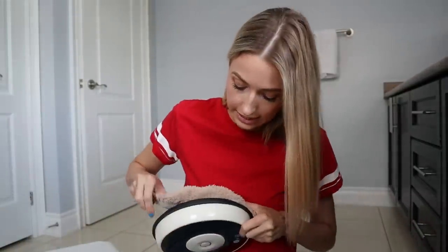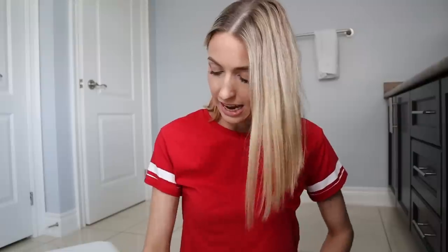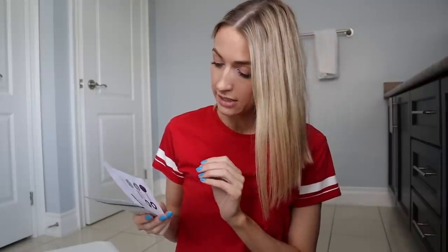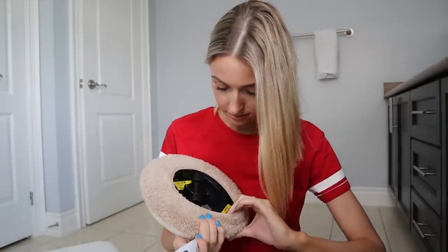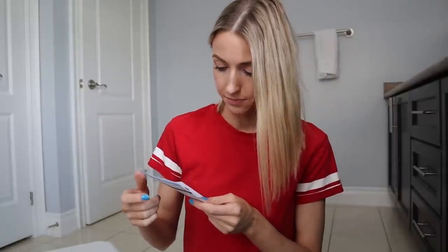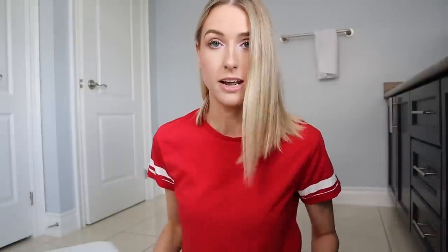I'm just going to say it — vacuuming is kind of fun because you can see what you're doing, but mopping, just can't get into it. It came with this little mopping ring thing, which I'll put on. Oh, it's a lot more difficult to get on than I thought. So it came with instructions. It says the components include a charging interface — is that under here? Oh, here we go — charging interface, little guy right there. Oh, this isn't going to be good, because it has a little adapter thing, which it does not have. I'm just going to check the packaging. Nope, nothing in the packaging either. So this is basically useless because I can't even charge it. Did I get everything else though? Fixer — that's just part of the contraption. And it has two cloths. It could be used for dry mopping too. But interested in a product that can't be turned on? It didn't even come with the wet mop components. So this was just a waste of money.